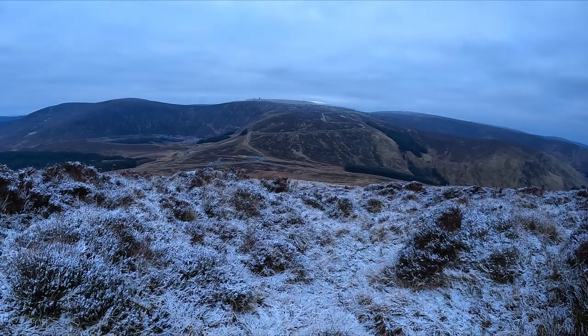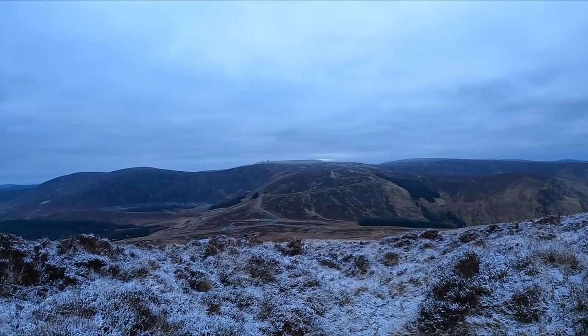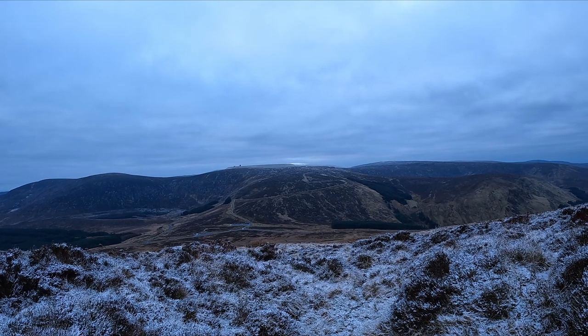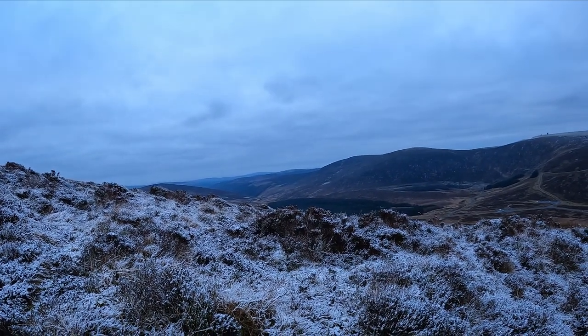There's a group of stags just down there — I'm going to see if I can get close and set up on the tripod to get a really good shot. This is some crack — look at Lugnaquilla up there in the background covered in snow, it's amazing. And that's Glendalough down there — unreal. I'm having to get closer to a group of stags; it's hard work but it's very exciting. They're just below me, probably 250 meters away. Hopefully we'll get a couple of good pictures.